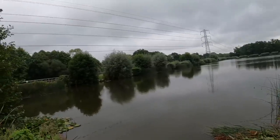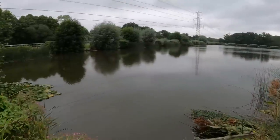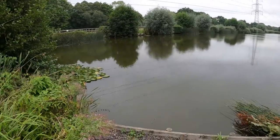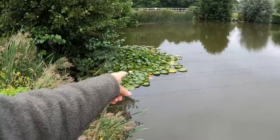I'm going to be pushed to catch anything. I'm trying for a perch, people. I'm here at Watmore Fishery. They've got a match on over the other side. You see them lined up over there. And I just came in this corner because I quite fancied it, because the lilies are going well there. Oh, beautiful yellow lilies. They've done really well.